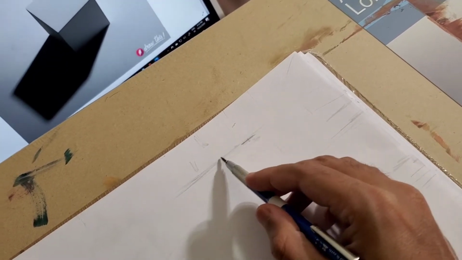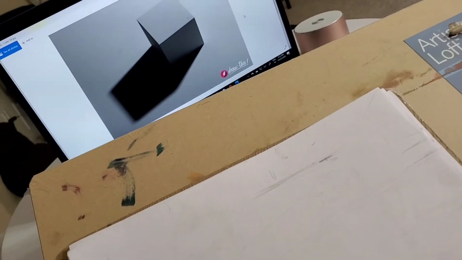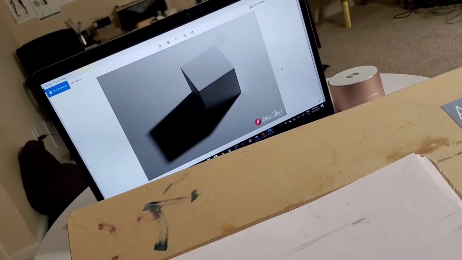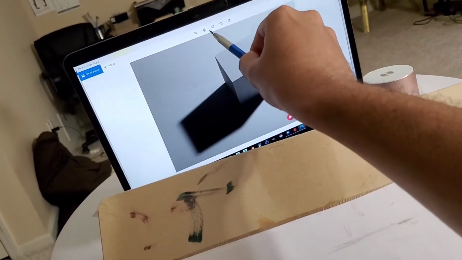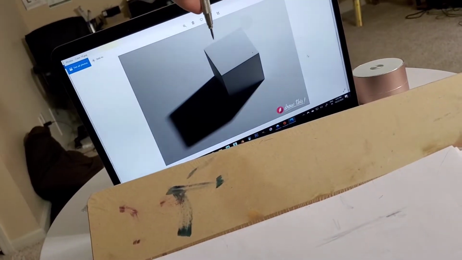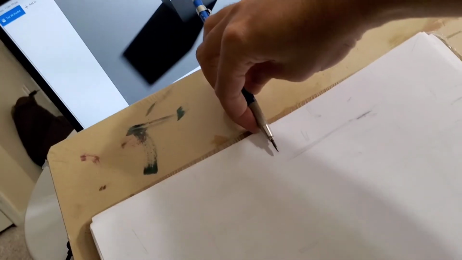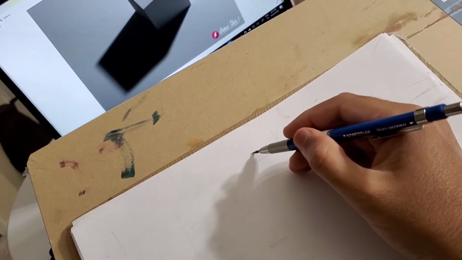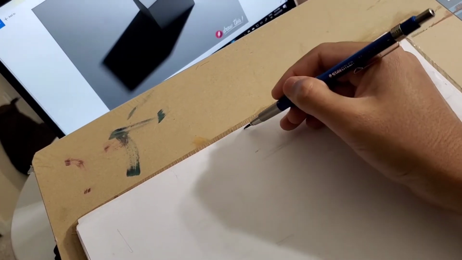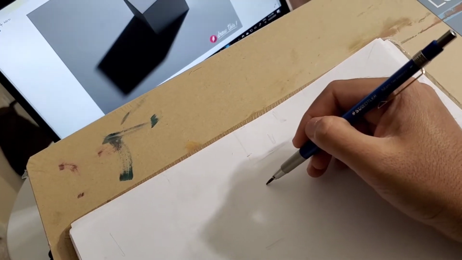This is the height of this negative space. Now I just need to increase this by double over here.